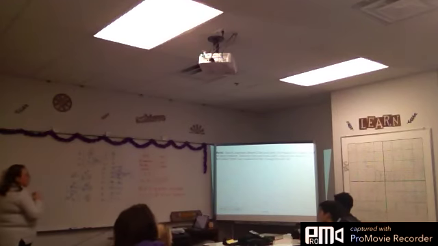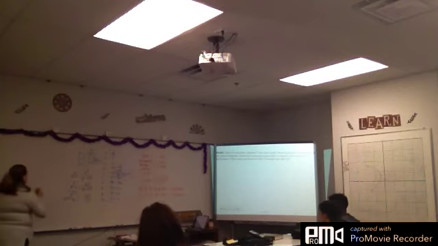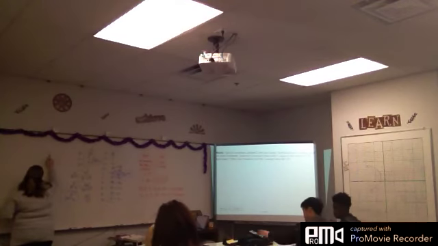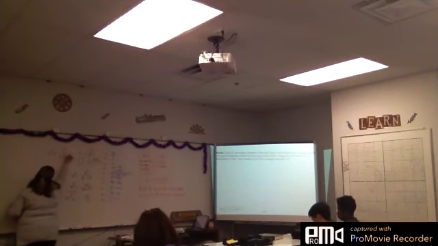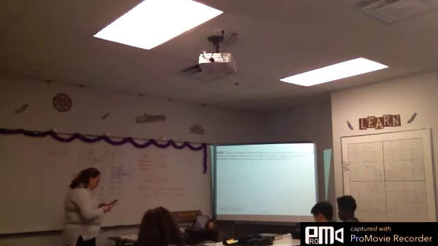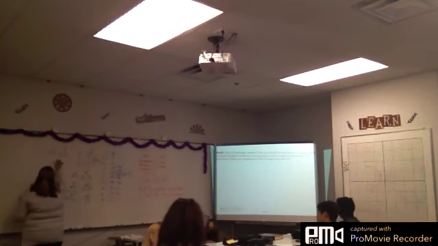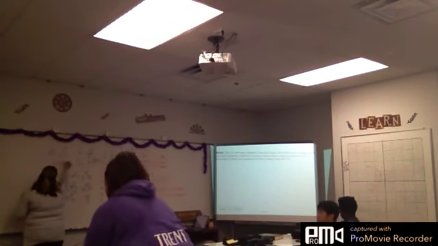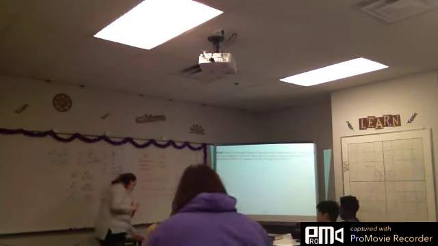So all we have to do is plug it in our calculator. 12P4, because I have 12 options and I want 4 of them, which essentially is 12 factorial over 12 minus 4 factorial, right? So plug that in your calculator, what do you get? How many options do you have? 11,880. Okay, so now I have a permutation of 11,880 options.